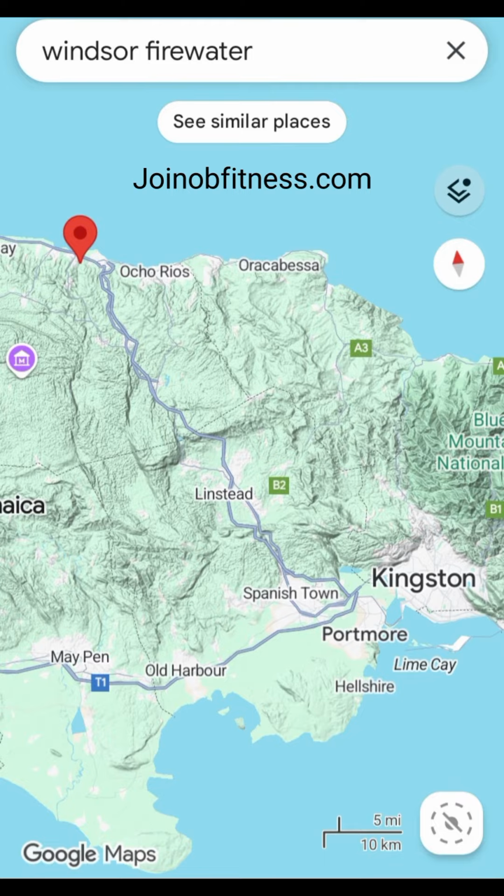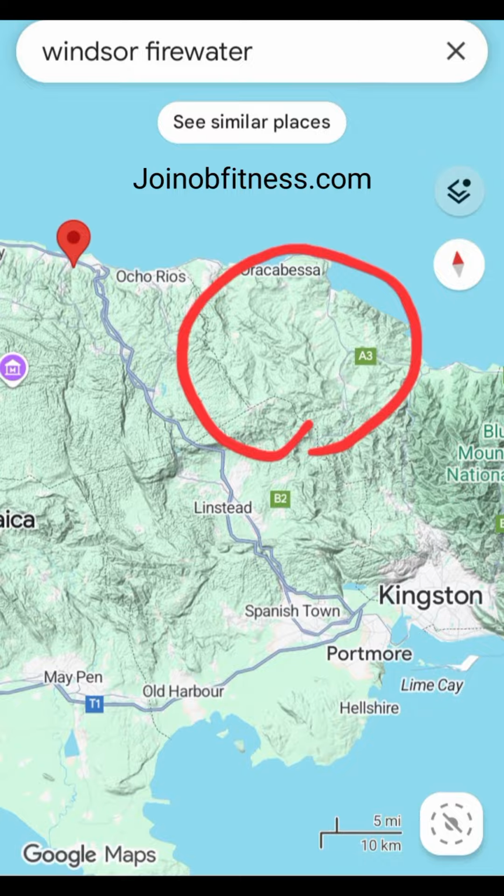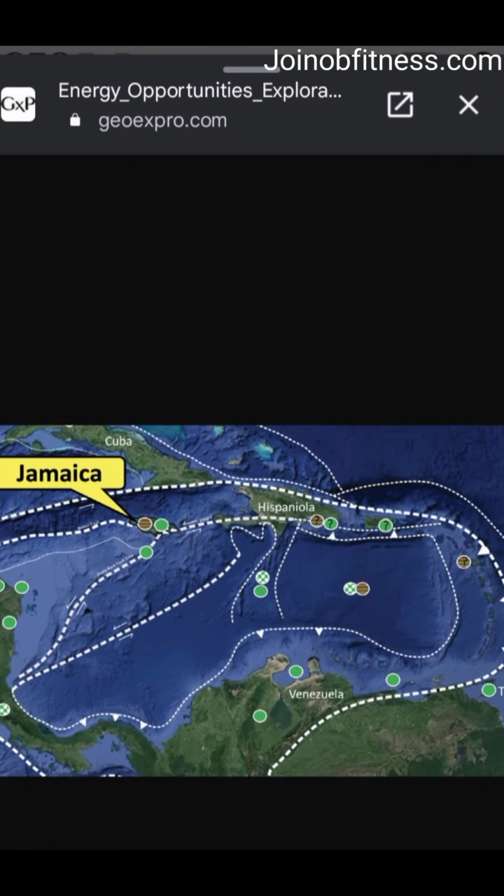So it's now at this juncture that I am compelled to go into the field and to contribute in the whole era of piecing the puzzles together. And I want to start this work in Jamaica, whereby the oil seeps that are present, I intend to go into the field and to map. And once I'm finished with Jamaica and you have given your form of validation to the work that we're doing, we will then go to the region.